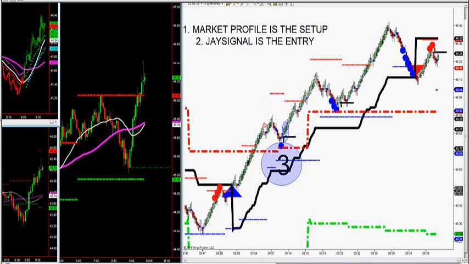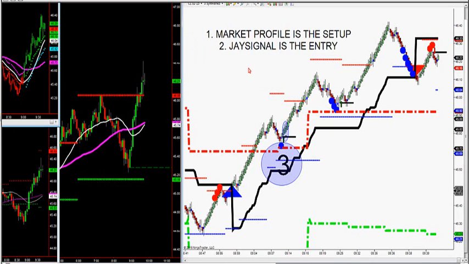We want to predicate our trades off the traders that are on the other side of the market. And we know around 80 to 90% lose at what we do in the futures market as far as the public goes. So we want to predicate our trades off of their stops. When they're getting stopped out, we're jumping in on the retracement. But here's how you do it.